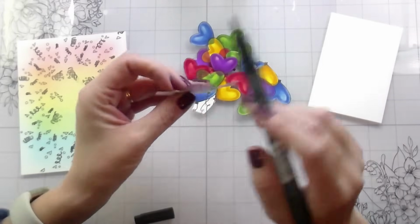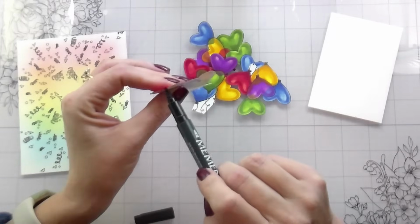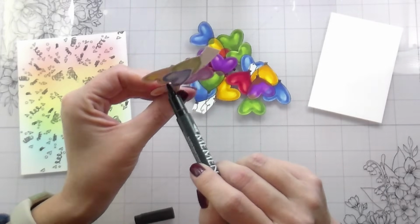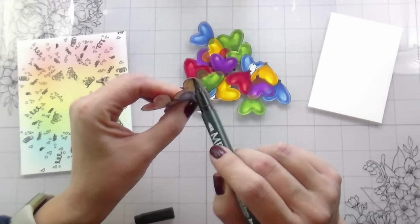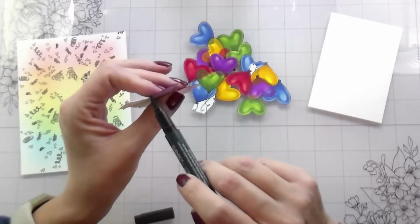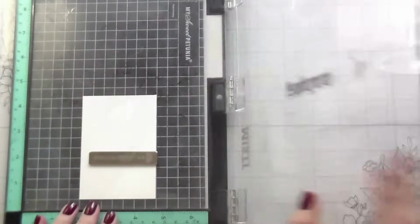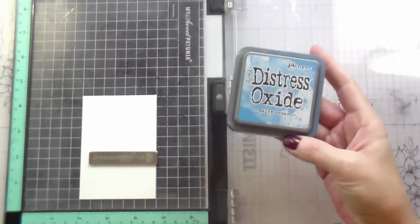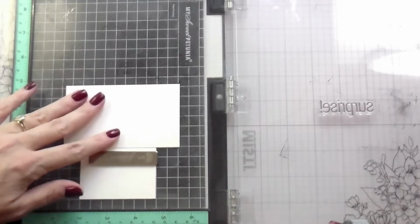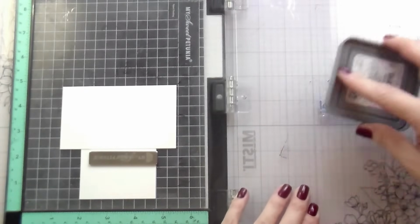All of the pieces that I fussy cut, I am going to go in and go around the edges with my Tuxedo Black marker from Memento. This is a water-based marker, so that means it's not going to bleed into my alcohol ink coloring. You could use whatever you have. Tombows, Crayola, anything that's water-based will work for this. You'll also notice that some of these pieces have a little white handle at the bottom, and that's because I knew it was going to be tucked behind, so I didn't take the time to cut them all out.